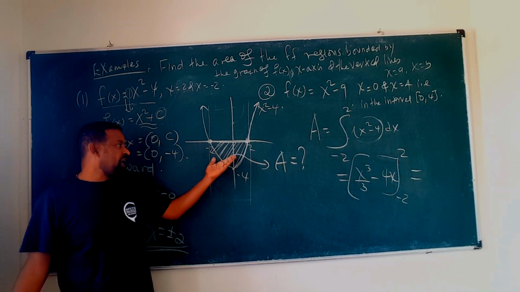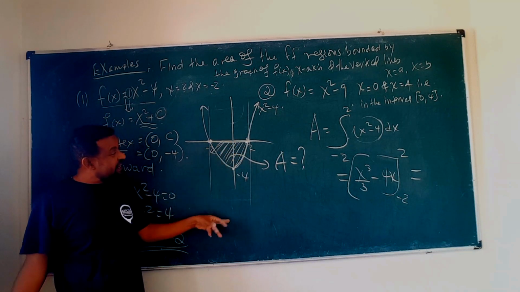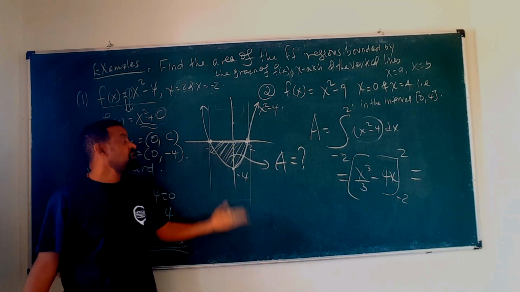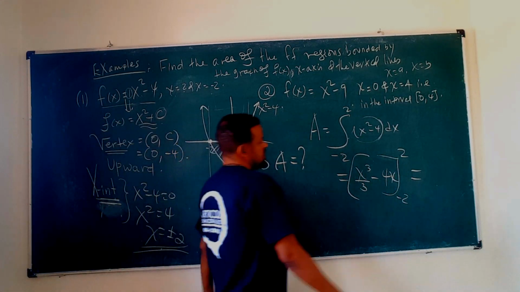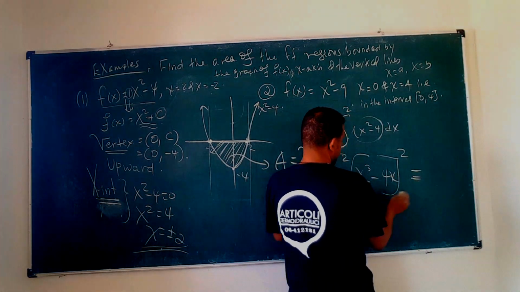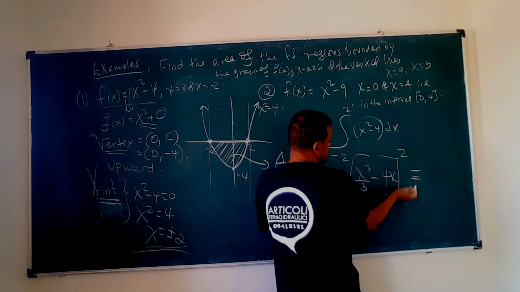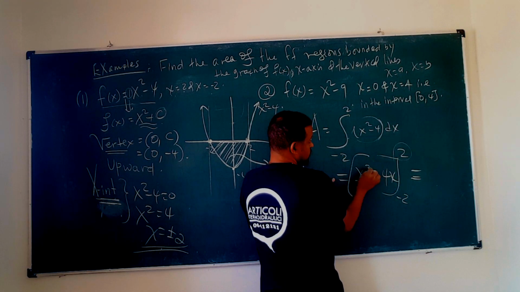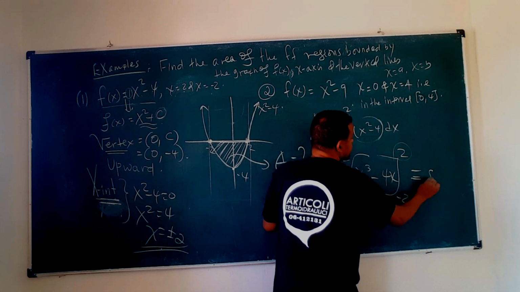So simply the area of this region is the definite integral of the function f, x squared minus 4, from negative 2 up to 2. Good, so that is what? So that will be, so you need to insert first 2. ሁለት ታስገባላችሁ. 2 cubed is 8, or 8 over 3 of course.